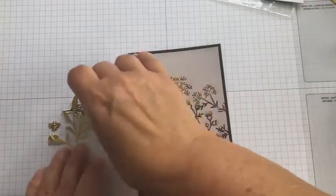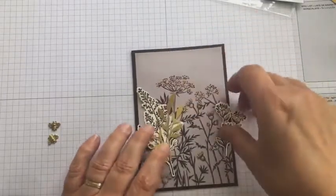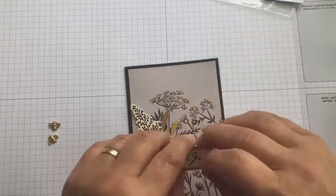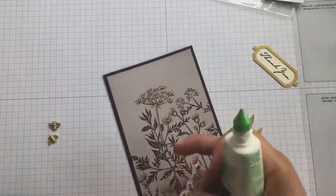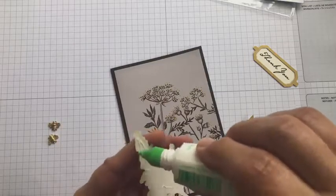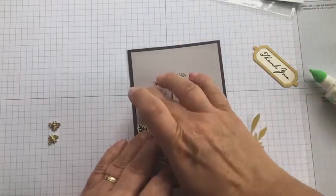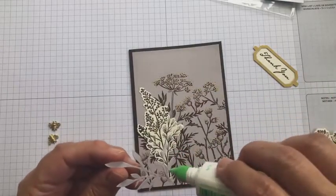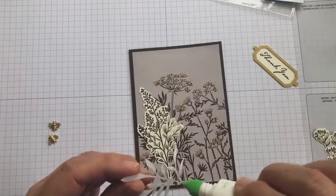So now, I might not use this. This might be a little bit big, but I'm just going to arrange the foliage on here. And my thinking is that I'm going to bring my label in. I don't know, I think that works. Works for me anyway. It's very personal, isn't it, when you arrange things like this? What's too much, what's too big, what you put where. So I just stamped these in early espresso ink on very vanilla card. And then this gold leaf is from that ephemera pack, the same as the little frame is as well.